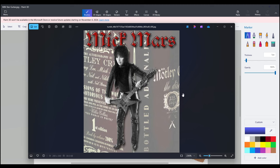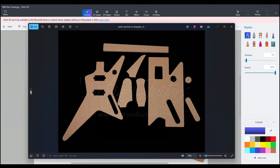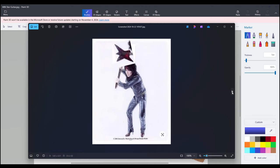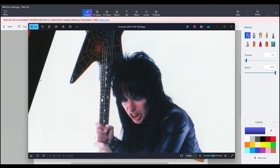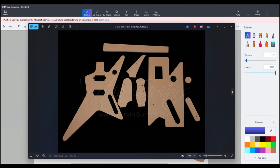I ended up hunting down some templates, and one I had a really hard time finding was this one — it's for a bolt-on neck, which is what I want. Mick Mars's guitar, if you can see here, has a bolt-on neck — it's too squared off going into the body to be a set neck. I found these guys on their website, but they're not taking orders right now, which sucks because they're the only ones with this template. They make it out of plexiglass, which I'd prefer over MDF.